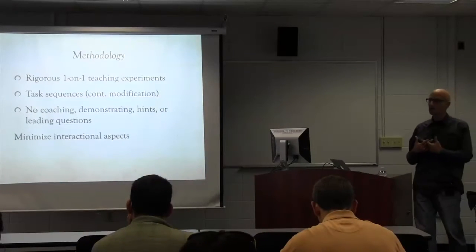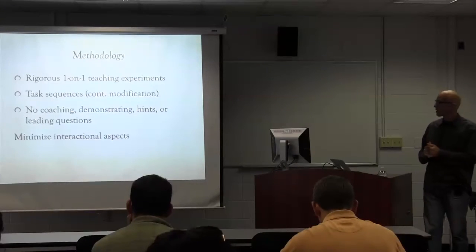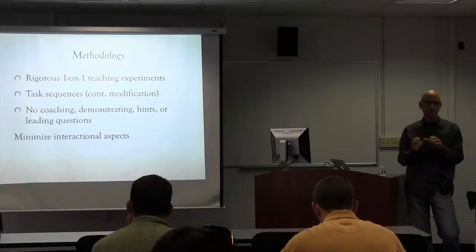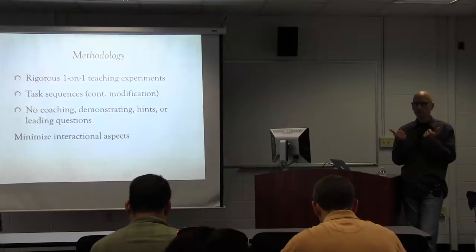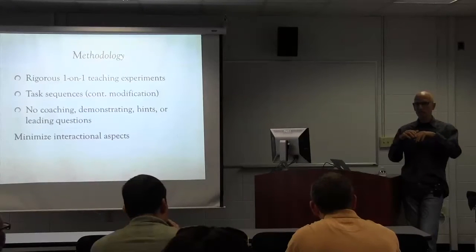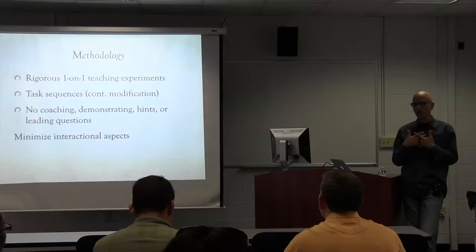So how do we go about working on this? Well, because we're particularly interested in students' activity and how they make abstractions from their activity, we're trying to, one, be able to pay attention to that, and two, minimize the impact of other factors. So this is not about observing them in the natural setting of the classroom. It's about trying to create ideal conditions for studying this in a very intensive way.